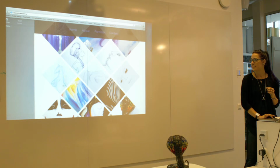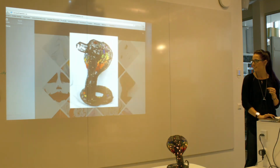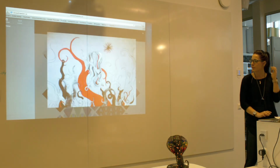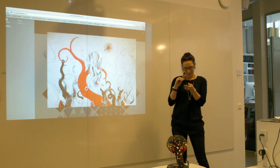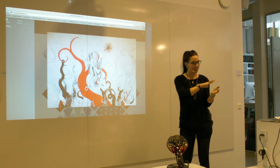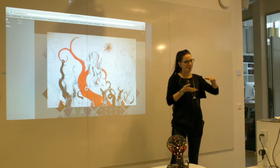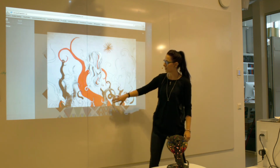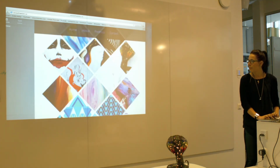I work mainly in oil paints. For instance, this one is fairly new. But as you can see, there he is as well. Dun dun. And for instance, these ones over here were actually made on a print press. So I worked on sort of a cardboard, and I used a scalpel and cut things out. And then I took off the layer, so there was sort of a softness to the cardboard. And then on that, I put ink and such. And that's where you can see where it's actually darker. Those are the lines. And then I put that with the ink on in a hard press. And then I took that piece that I got out of it, that's the actual print that's here. And then I worked my way over on this. So that's where I put in the red as well, and then the silver, and then I've sewn a bit in it as well. And therefore I made a collection.